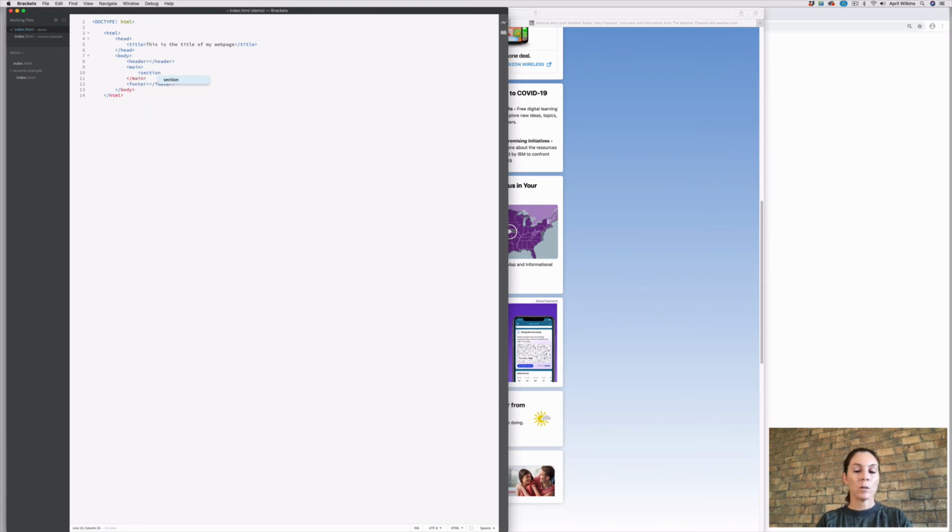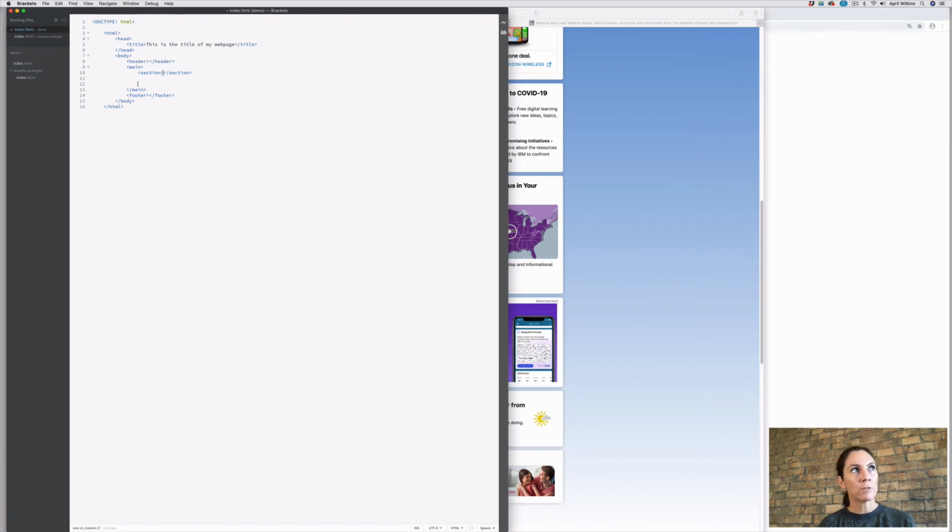So I'll go ahead and add in an opening section tag. It then added my closing. And I'm going to make my life a little bit easier. I'm going to select that section opening and closing tag, and I'm going to copy it, Command C. I'm going to move my cursor and return to the next line. And actually, I said I'm going to add 3 sections. I'm going to show you a little trick with brackets. So I'm going to hit return one more time because I know that eventually I'm going to have a section, and a section, 3 lines.